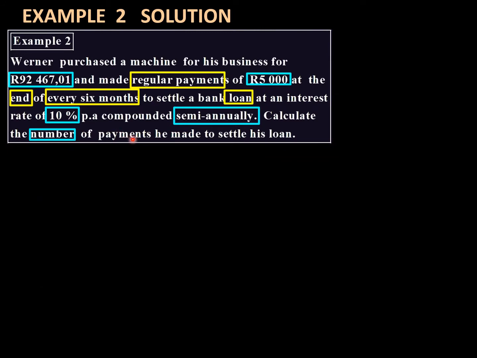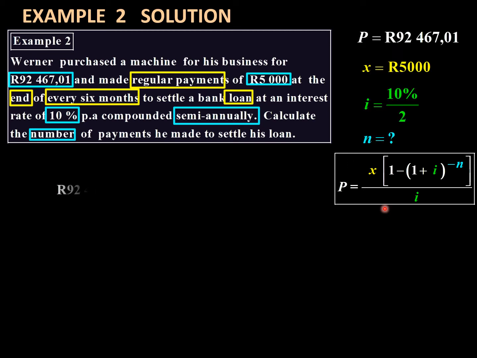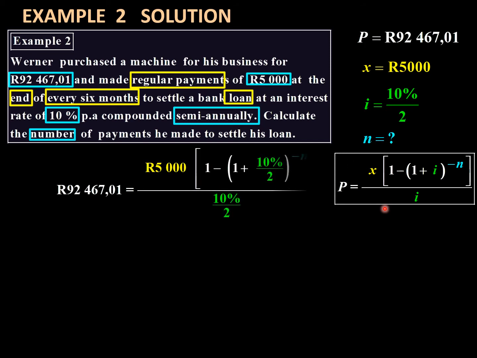Now let us look at the solution. There we've got the question again. We've agreed that this is a present value. So there is the present value formula, and be sure that you have the present value formula. Let's identify the given values as well, and the unknown is n. So let's substitute. Be careful that you substitute correctly. Always substitute and then change the subject of the formula. Don't go and change the subject of the formula first, or please don't go and memorize a formula for n. Just use the formula directly from your information sheet.